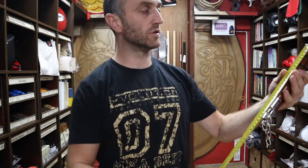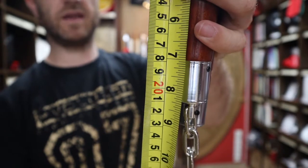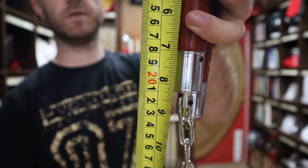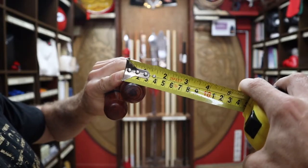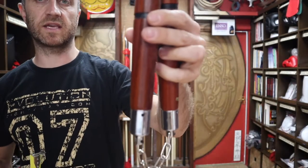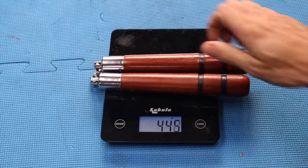Let's have a look at the dimensions of the eight inch nunchaku. They're a lot shorter than standard — just a little bit over eight inches depending on where you measure. The diameter at the end is just under three centimeters, and they taper so they're skinnier at the bearing end. Looking at the weight, they come in at about 350 grams — lighter than standard nunchaku of similar material because of the shorter length.